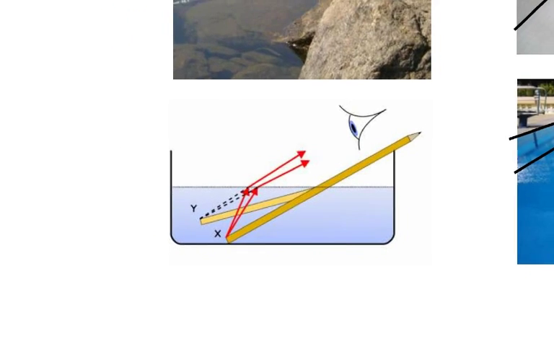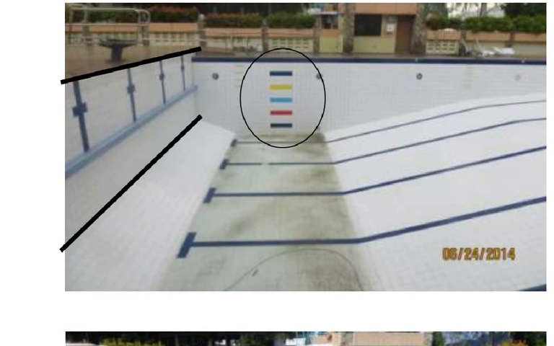Now here's one to really blow your mind. Take a look at this pool. This is a drained pool here at our school. It was drained, totally drained. This is what the pool looks like when it's empty. Totally cool, right? Notice the top of the wall here, bottom of the wall here.